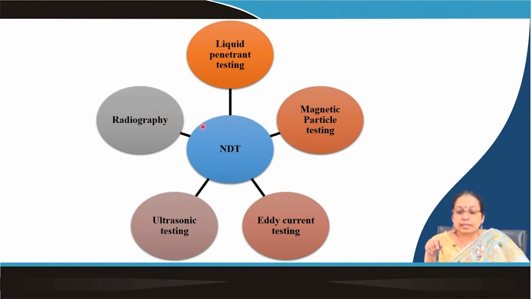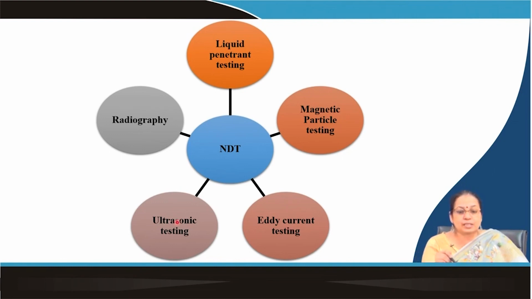So, you understand that each technique has its own characteristics. If you talk about cost, you will find that the liquid penetrant test is quite cheap and also easily available. It does not require much operator skill; anybody can operate or use the liquid penetrant test. Magnetic particle testing is also very easy to operate, and not really so expensive. Eddy current testing is also quite easy, but certainly it is not a one-to-one correlation; you always have to analyze the results.